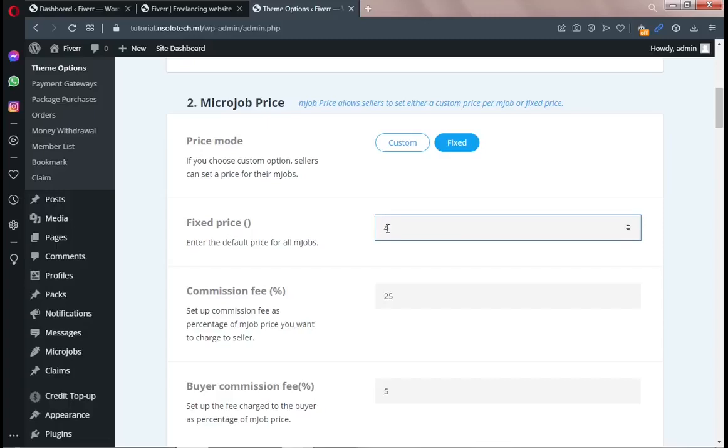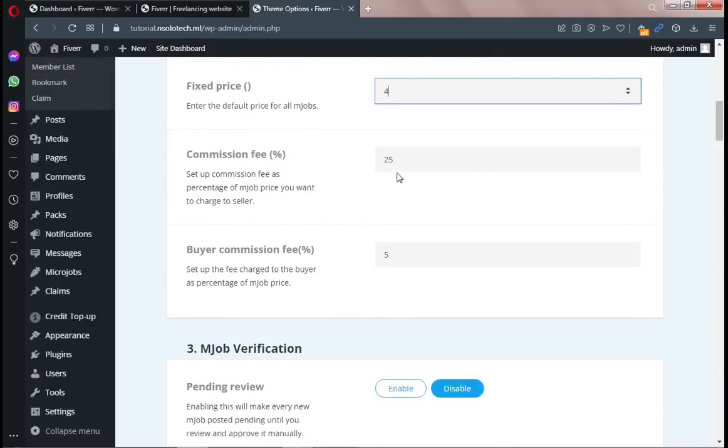You can leave it as 4, and then this is now your commission fee in percentage. Set up commission fees as percentage of micro price you want to charge to seller. 25%. Okay, on Fiverr they charge 25%. So you put 25 there. Buyer commission fee. Now, if you have ever ordered a service on Fiverr, you realize they charge you a service fee.